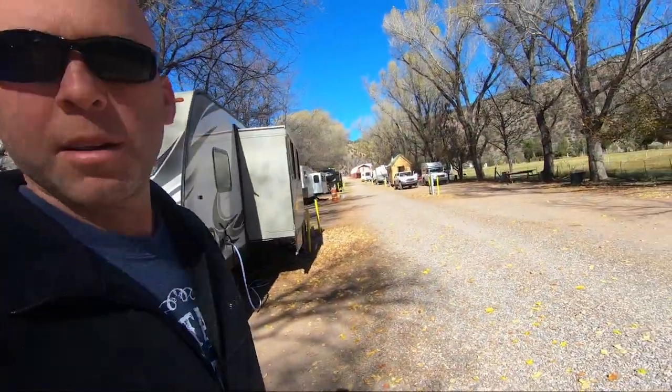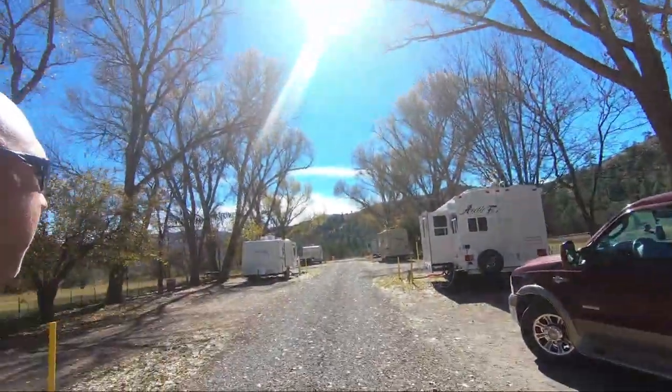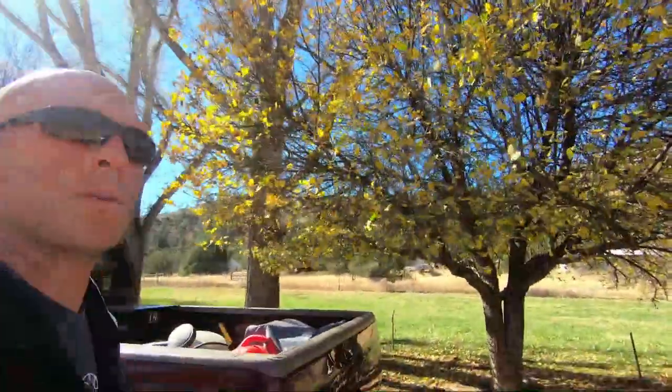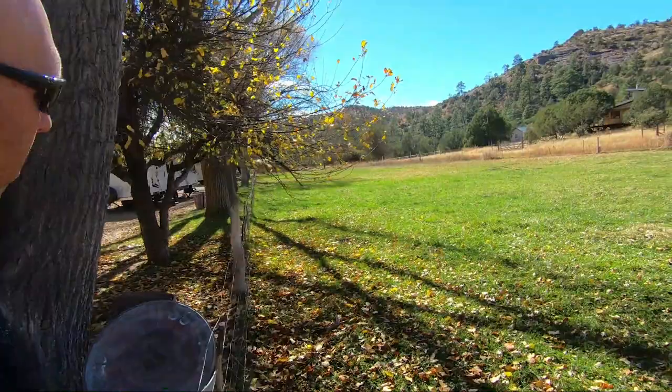Okay, we made it to the Gila Hot Springs RV Resort. It's basically just a row of RVs. Basically all they got is just a row that way. And it's $22.31 a night, so like $23 a night. There's a heck of a drive getting up here. No cell phone signal, no Wi-Fi. There's a general store with some Wi-Fi down the road. There's some kind of geothermal pool or bathhouse down the road there. And $4 per person for the entire length of your stay.